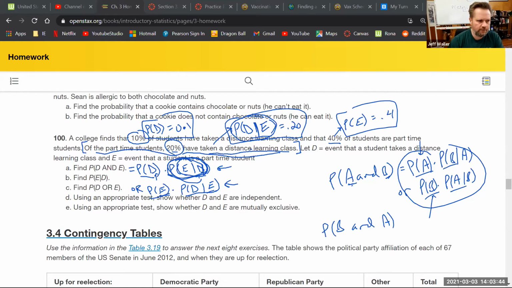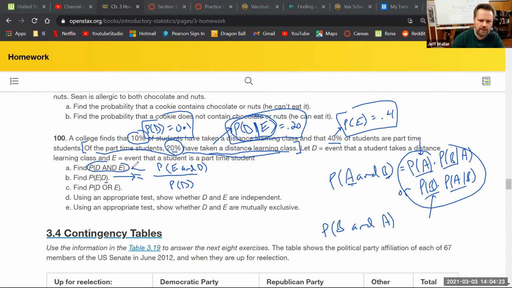Anyway, let me erase all this. Oh, I don't want to erase all of it. So let me do some strategic erasing. All right, so what's the formula for E given D? There's only one formula for that. Anybody? All right, somebody's got it in chat for me. So definitely on the bottom is the given, and on the top it's E and D. And do I have all of that? I just calculated this, and I've known this for a little while.